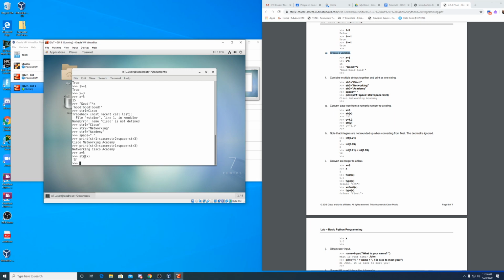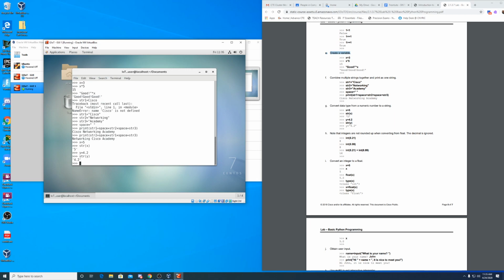So y equals 4.2. Now let's see str of y. It's going to display 4.2. As soon as you type str and put your variable in parentheses, it's going to display the value set for that variable.